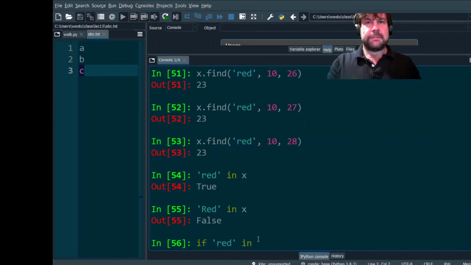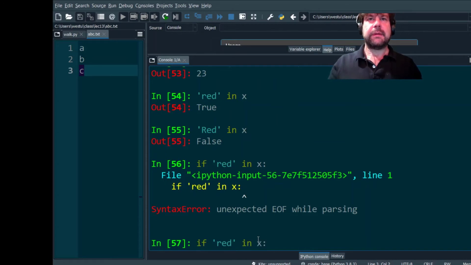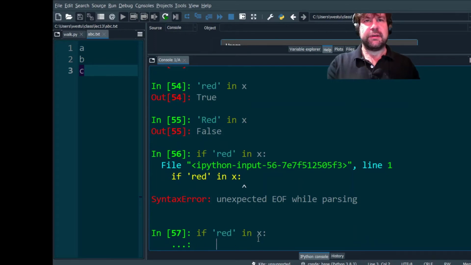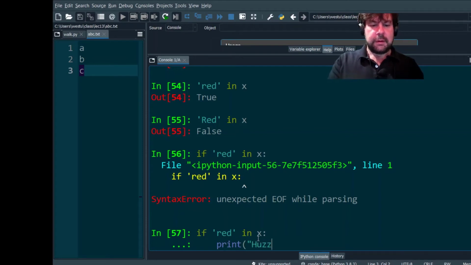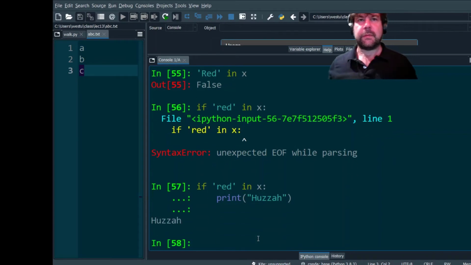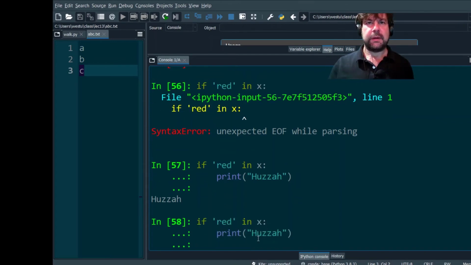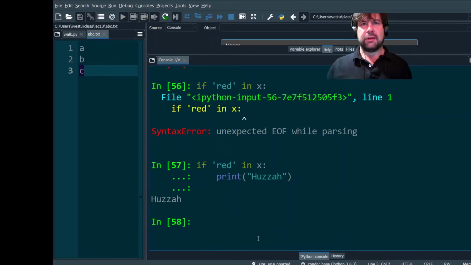If red in x, print huzzah. You must hit return twice. And again, that'll work in a while loop as well.